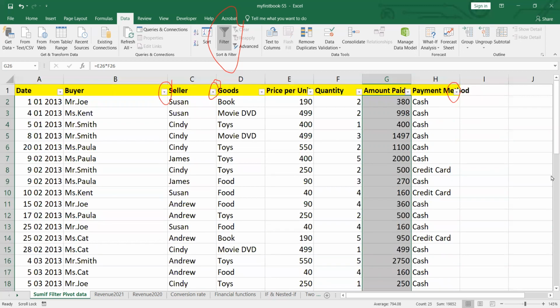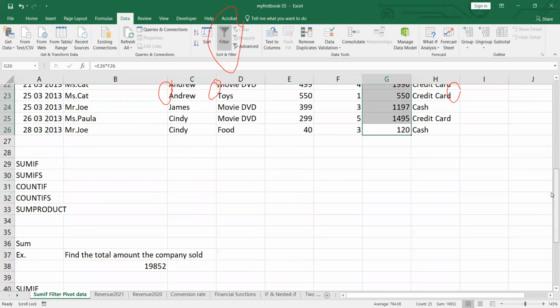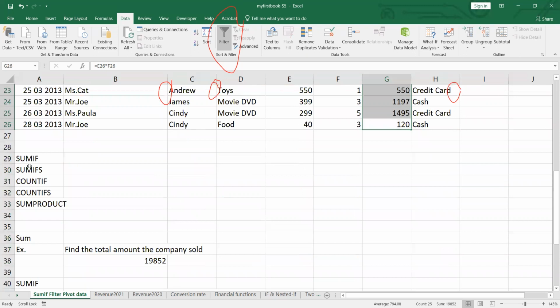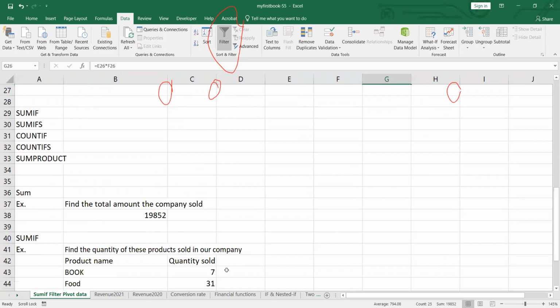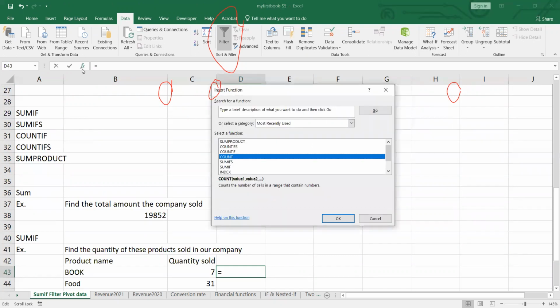The way that we have to use that, we need to use a function that combines the ideas of using if to screen the data before you sum. We use the SUMIF function. The SUMIF function is the function that we use sum in conjunction with if. The format of the SUMIF is that we use range, criteria, and sum range.